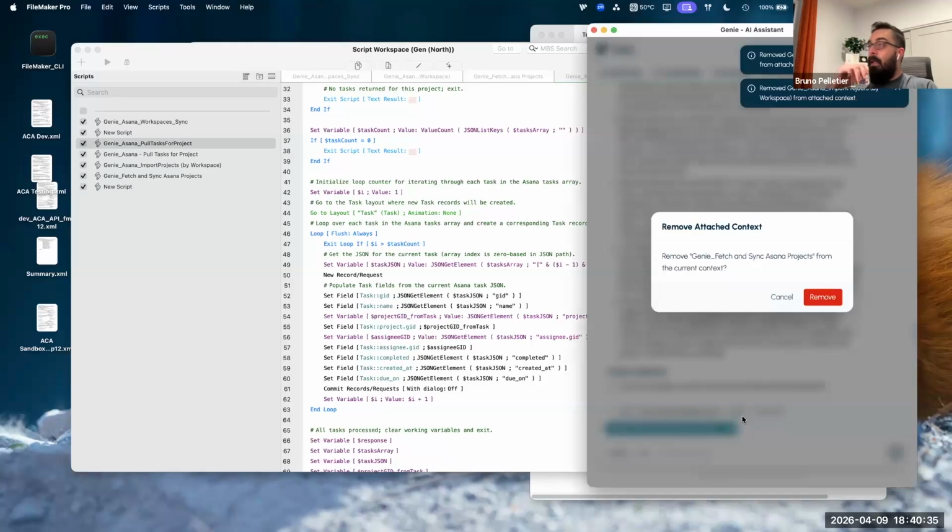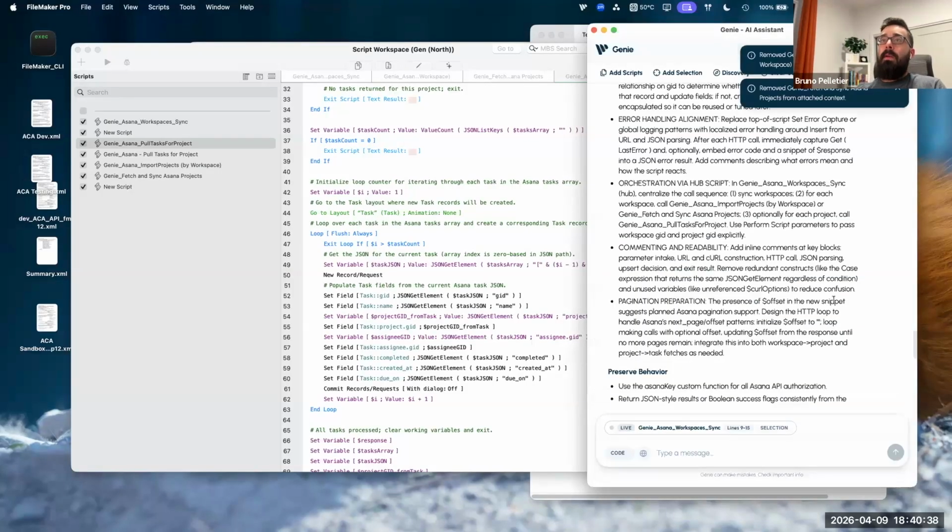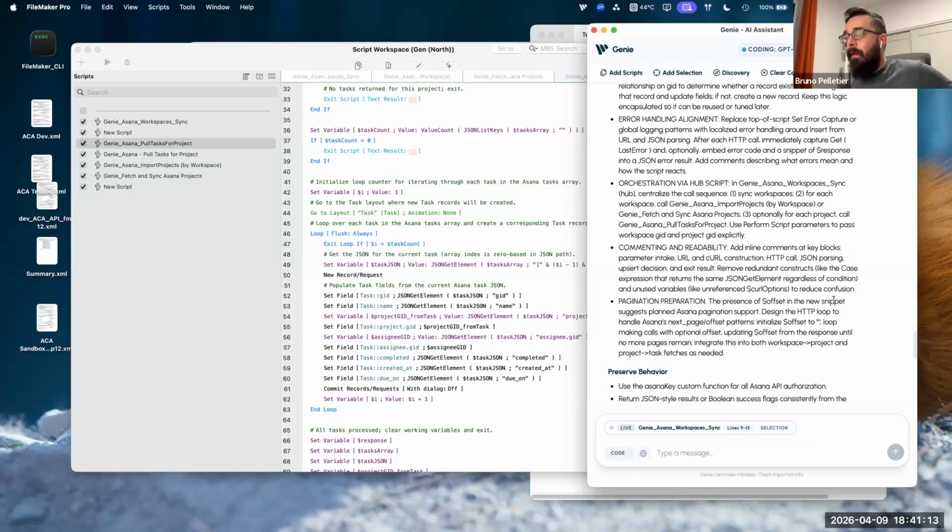Sometimes you don't have to do it, but I'm going to give you an example. I was doing a script earlier where I wanted to almost reproduce the metadata explorer that I have over there, that parses all tables, all layouts, and so on, but in a script. And I was having trouble with some of the native FileMaker execute SQL statements to pull the fields and the field names and so on. I went into Ask mode with a web search with Gemini, and it was better. I got something, and then I switched to code. Because you asked the question before, you have a pre-context that the AI can use to better do the task. So kind of details that can help.